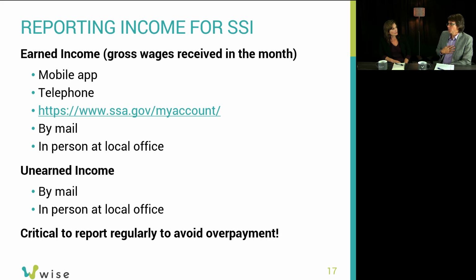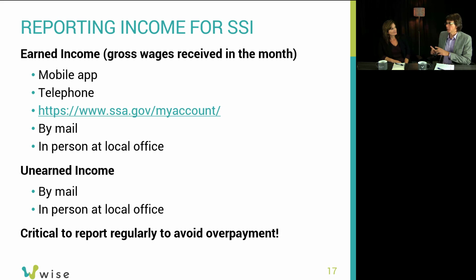I have not been able to use the mobile app because I do not receive SSI. So I'm not sure if people can report unearned income through the mobile app, but I've heard that they cannot. Have you heard the same thing? Yes, I have. And I too, I've tried to test it, but I can't get beyond just the very introductory screens there. One tip is that if you're going to be mailing anything into Social Security, I recommend you do it certified mail. You know, Social Security, they're a huge organization, and just sometimes things get lost. If they lose something, there's no evidence that you actually sent it in unless you mail it in certified.